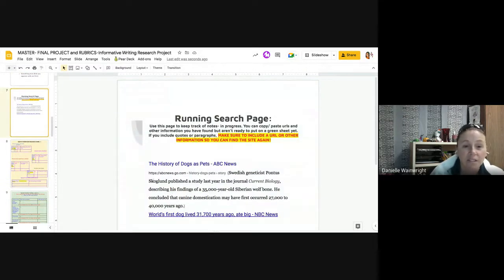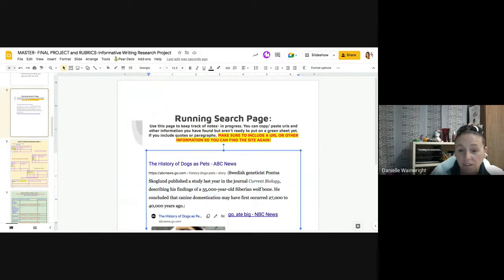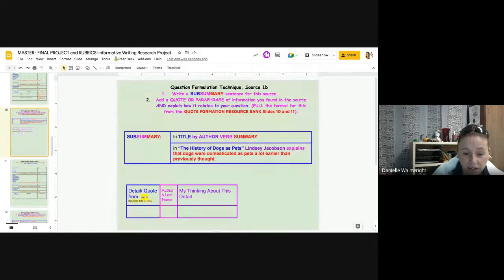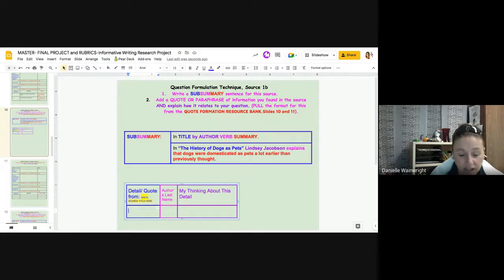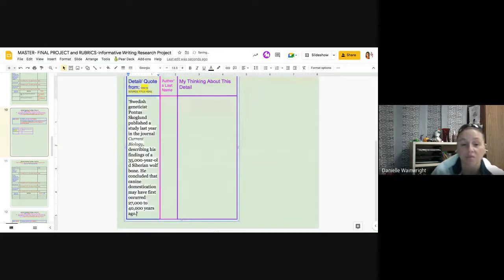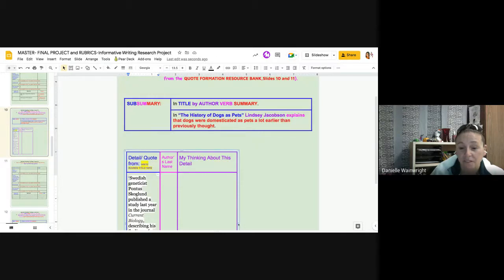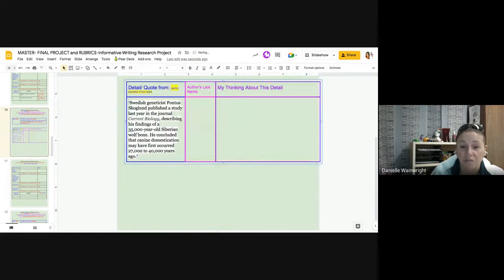Then I'm going to come back to what is slide 6 for you guys, and I'm going to go ahead and get my quote, right? I can leave it here. I can cut it or copy it, whatever you guys want to do. At this point, I might just leave it because I don't have a ton of information on this page. It's not like it's full. And I'm going to put it right here on this slide. And of course, it is a direct quote, so I'm going to put in quotation marks. The reason there are no quotation marks there is that you conceivably could be just doing a paraphrase, in which case you wouldn't need quotation marks, right? So, yeah. Okay, so resize it as you need, right?